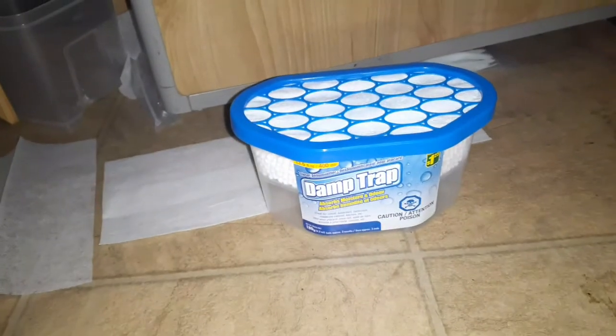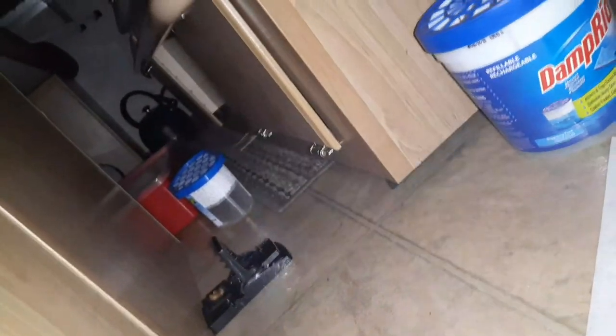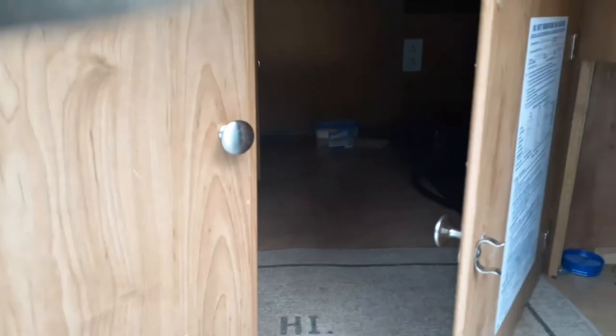All right, I didn't have to rebait the traps — they're fine. I actually forgot the peanut butter anyway. I've got some new damp traps: one, two, three, and I put one inside this cabinet underneath here too — so that's four. Probably overkill, but that's fine. Also putting some new bounce dryer sheets down here and there, just to get the smell going — put a couple up there too. That's it — good news, nothing is happening in here. As I make my way out I'm going to leave all the cabinet doors open in case any mice get in — they can find their way to the traps.